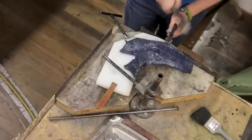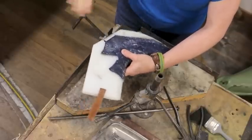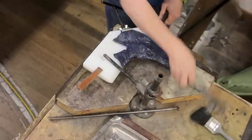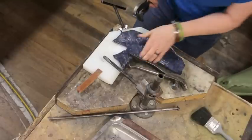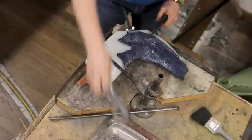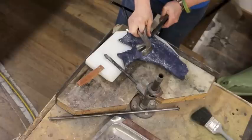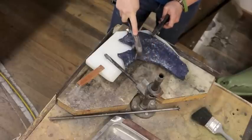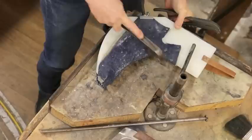I'm going to put in three nails, then take it out and tighten the crimp screw. Always make sure you check that wing nut, that it hasn't become loose. Then I'm going to put in three more nails. I'll pull right in the center and put a nail in on either side. Notice how, if I need to smooth out any wrinkles, because I'm working from the back side of the leather, I don't have to worry about scratching it. If you do have a wrinkle, always try to work it out with the wrinkle, not across the wrinkle.